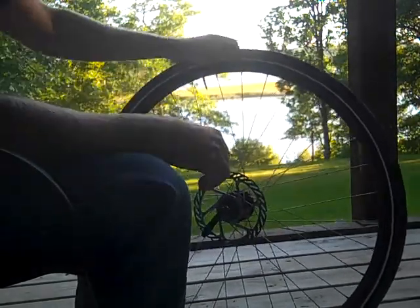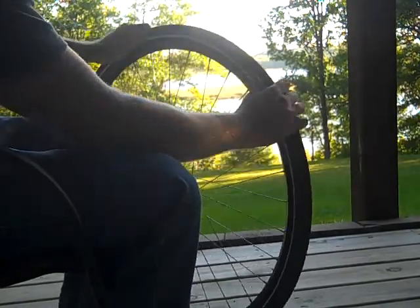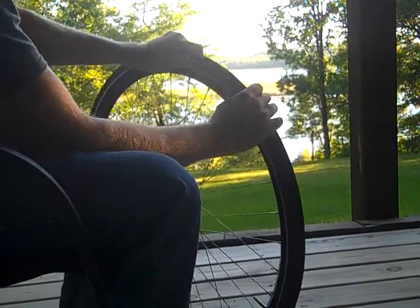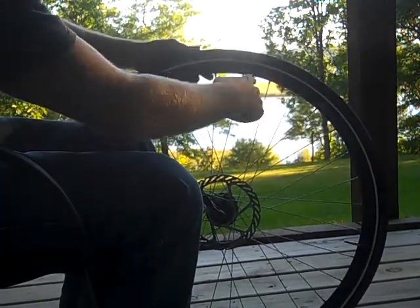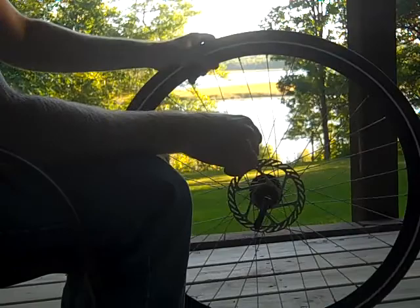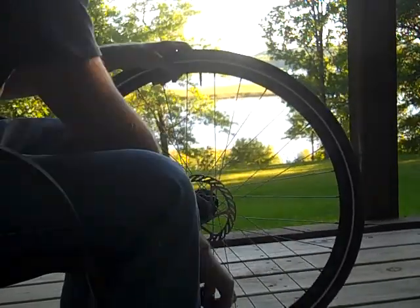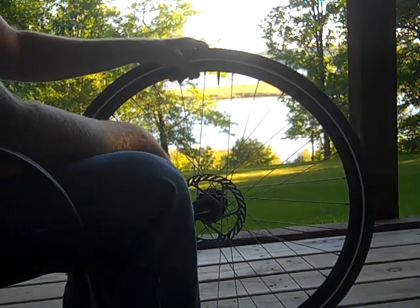With a little air in it, go around and make sure the bead is sitting in the right place — you don't want the tire sitting really low in one spot and far away from the rim in another. You want it fairly round so when you spin it there's no hops in it. I chose an easy wheel for this demo. From there it's pretty simple: inflate it to your desired pressure and you're done.